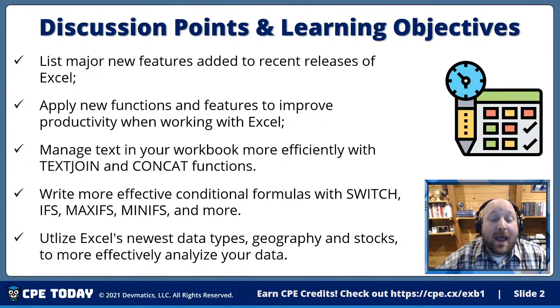So in today's podcast, we will be looking at the newer features. We're going to start off with a 6-pack of new functions that have been added in recent releases of Excel. We'll be looking at, for example, the TEXTJOIN function. We'll be looking at MAXIFS. We'll be looking at IFS. We'll be looking at SWITCH and others that can improve upon some of the existing functions that we have in Excel already.